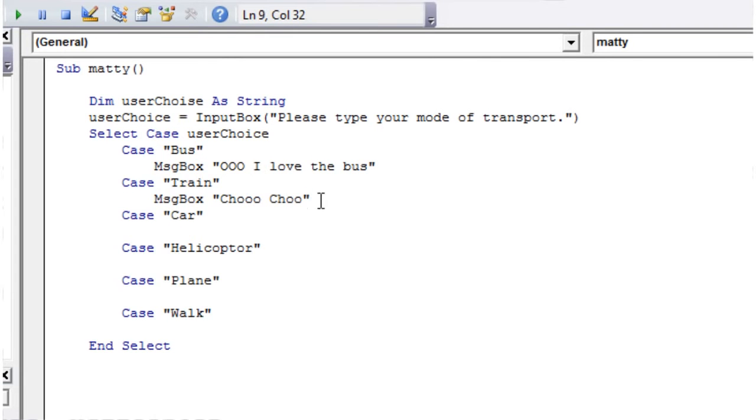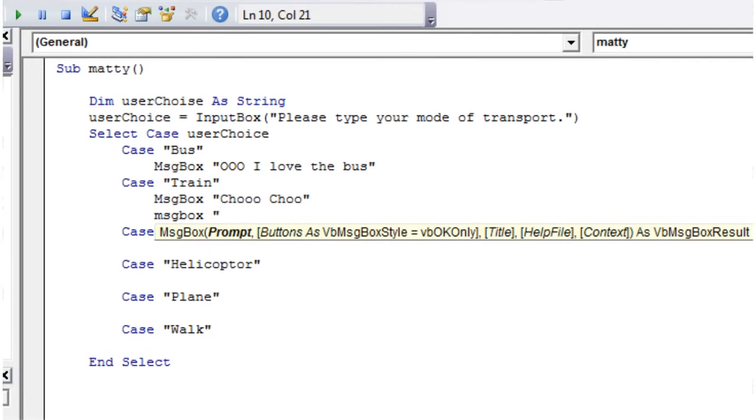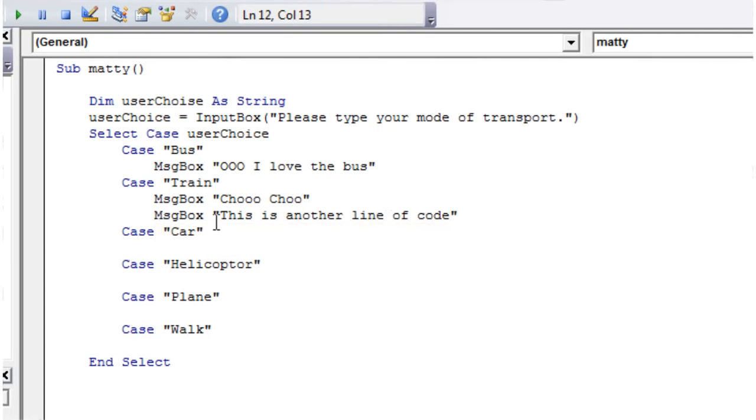So let's put in train. Let's put in another one. So let's just put a message box. This is another line of code, and so you can put in as many lines as you want. You don't just have to put in one line.